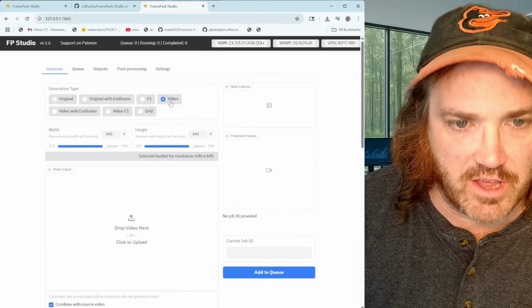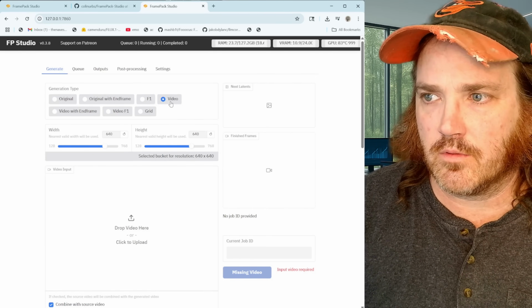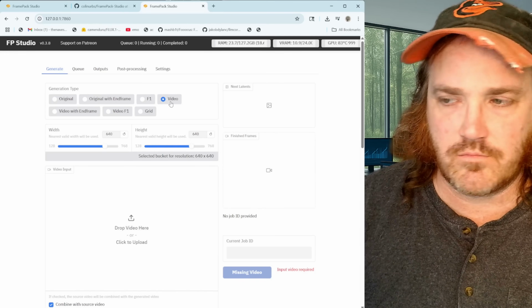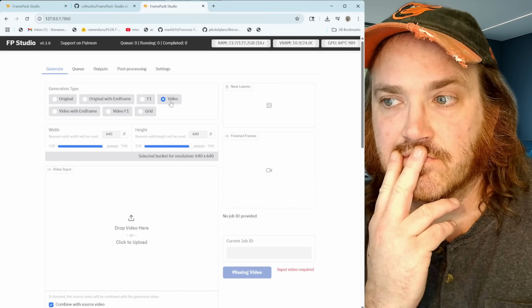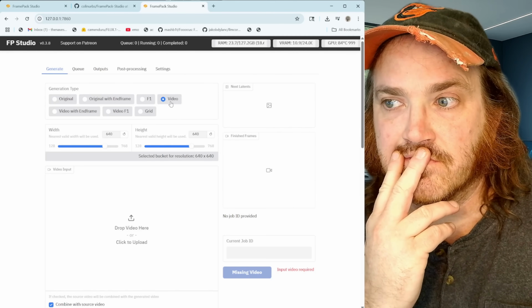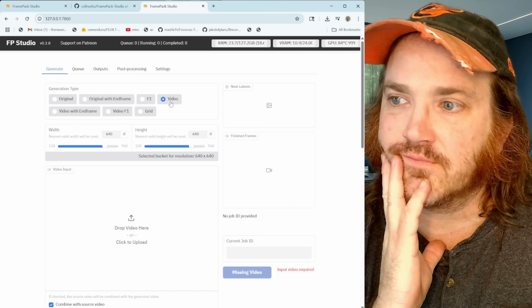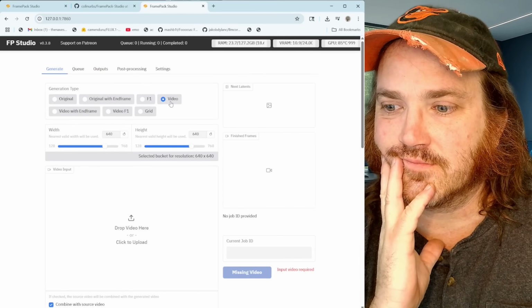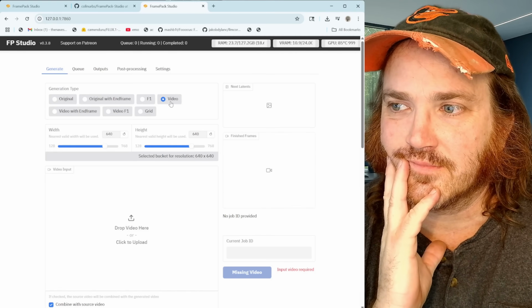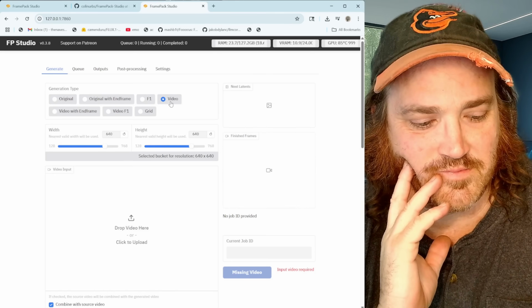What is the video thing then? So video will take an existing video and extend it. What we're doing is we're basically telling the program, we're acting as if it's generated the video you input, and then it's just generating more beyond that. So if you have a video that you like, but you need more of it, or you want to add a different prompt onto the end, this lets you put in a video, and then it will generate a video that almost seamlessly will extend the original video.